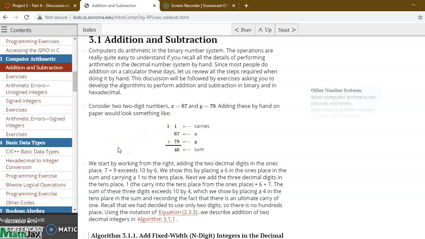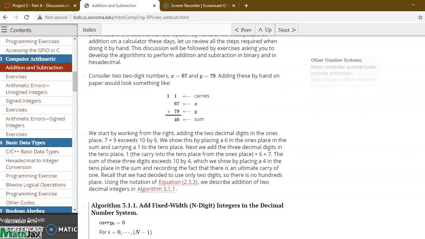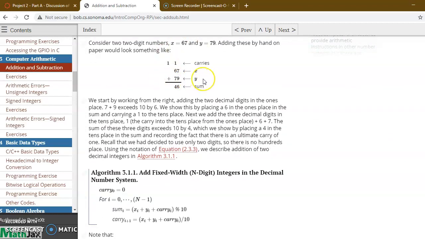Okay, I don't need to explain math to you because I'm pretty sure you've got this one. But there is a bit of an explanation here. What this means is if we have a fixed width where we only have 2 digits that we can show, we have produced an error because 67 plus 79 is not 46. And if we have fixed integers, we need to have flags that are set if we are using a carry sum. And so we set carries.